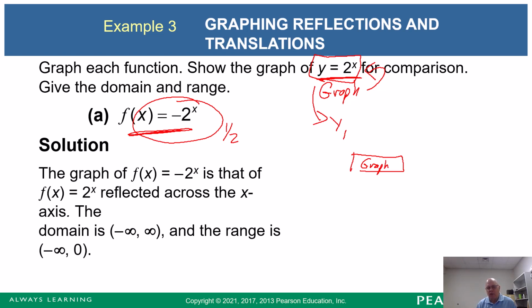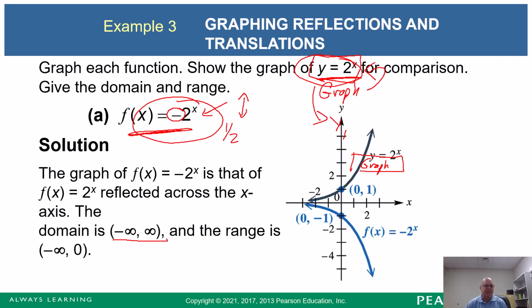You'll see, if you did that, that the graph is reflected about the x-axis. Why? Because of this minus sign in front of the exponential function. This basically turns the original graph, this one, upside down. Still, the domain is all the real numbers, but because we turned it upside down, 0 to infinity becomes negative infinity to 0 because it's on the other side of the x-axis. Here's the original, here's with the minus over here.